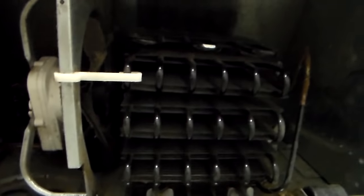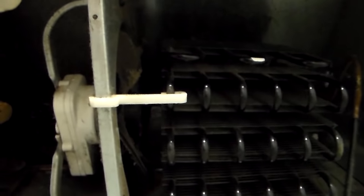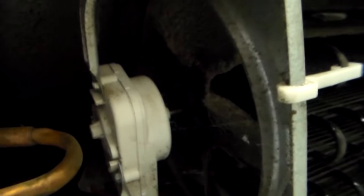The easiest way to clean these is with a skinny attachment on a shop vac — basically just vacuum them out. Make sure there's no hair; while you're back here just go ahead and vacuum the rest of the areas out. Be careful not to stick your fingers in the fan and don't break the fan blades. Don't knock anything off your compressor and don't bend any of your lines — that would be really bad.